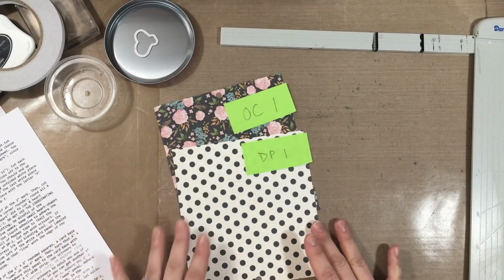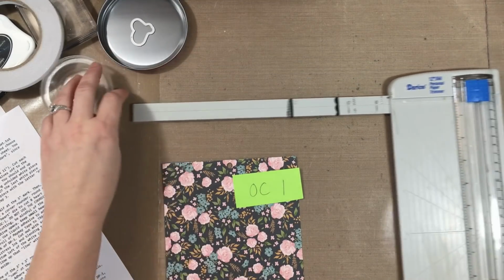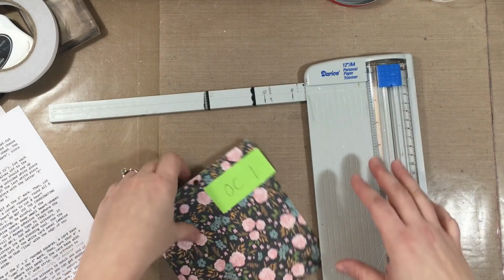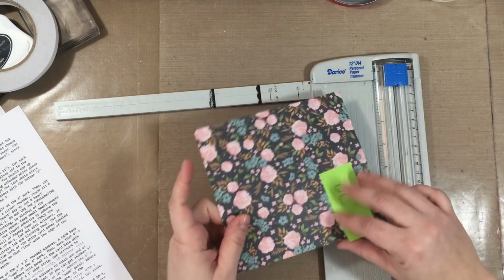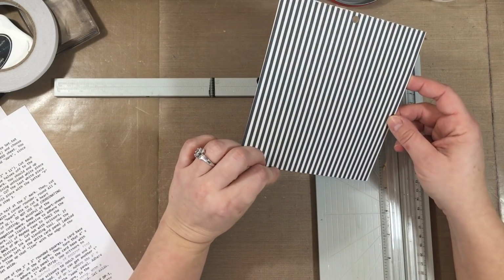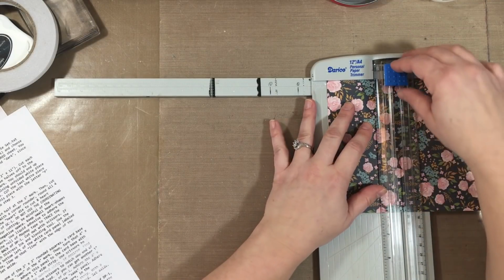All right, we're going to cut OC1 off the chain one. We're going to cut that in half. I'm going to move this out of the way. Let's cut this in half at the 3-inch mark. All right. We're going to cut it in half. Okay. All right. Good to know. Cut in half at the 3-inch mark.